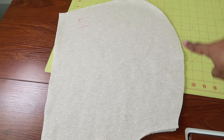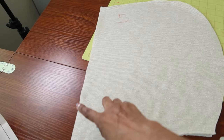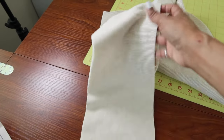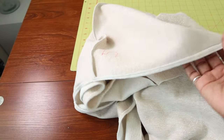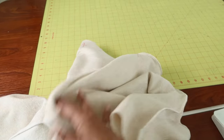Next I'm going to stitch the hood sections together — all around this curve — and then narrow hem this edge here, which will be the front opening all the way down. It's kind of long for me. The narrow hem is in and I sewed it all around the opening of the hood. Now this hooded section will get attached to the rest of the garment.